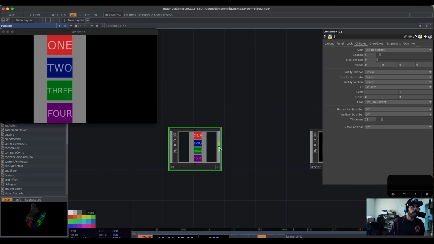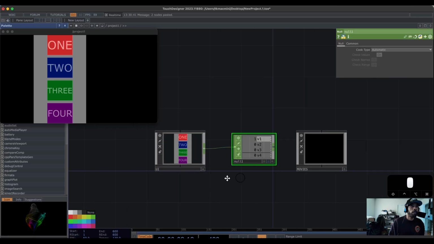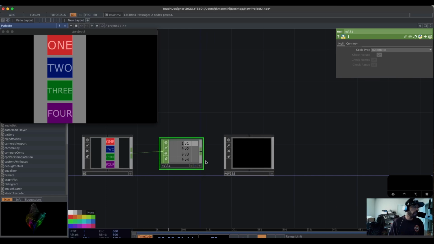Last thing we're going to do is add a null to our UI. So think of this as a connector. Now you could go directly in, but I always like to add nulls in case we want to swap just this network. Say we had a different user interface, but we want to keep our movies or we want to keep the content the same. By having the null, we can switch between different user interfaces if we wanted, or we can add different things in front of the null and still maintain all of the connections after. So it's kind of like a checkpoint if you've ever played a lot of video games. So I like to add them as a checkpoint.